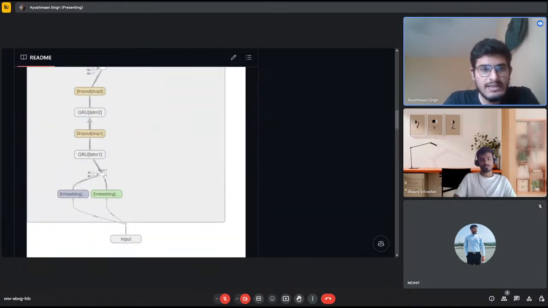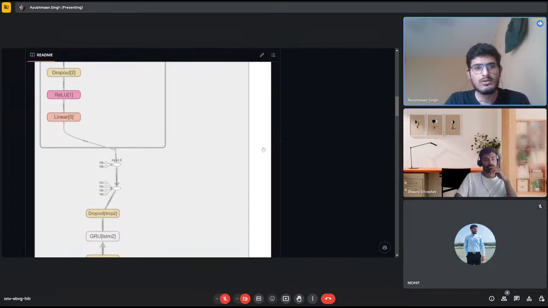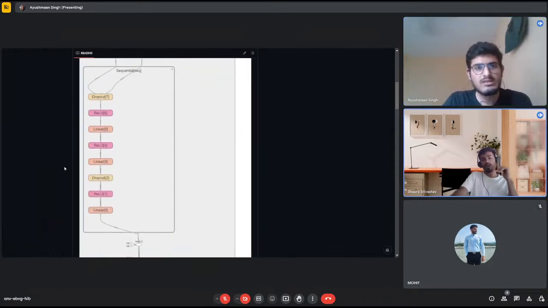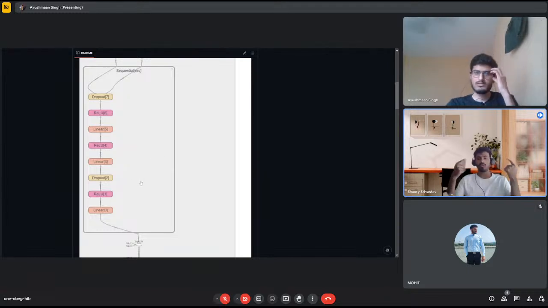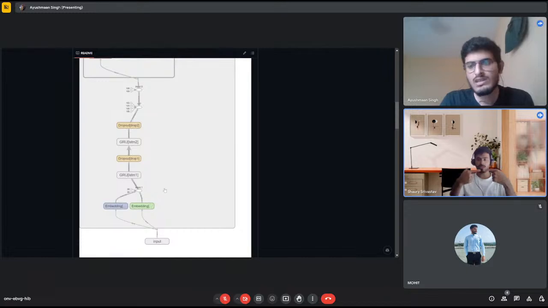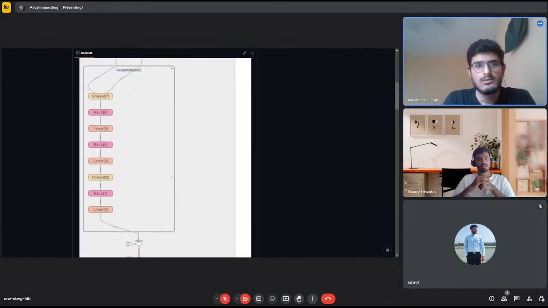Then I just concatenate the input and pass it through a layer, multiple GRUs with some dropout. This is just a sequential model: the two embeddings come in, and you just concatenate the time and chord embeddings and pass them directly to the model. Yes, sir. Okay. Got it.